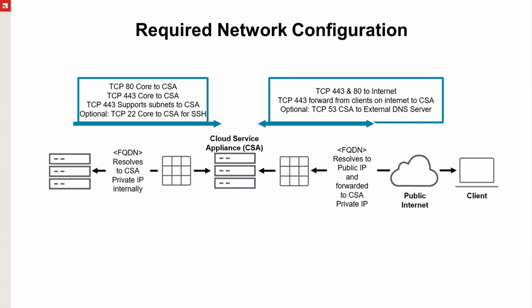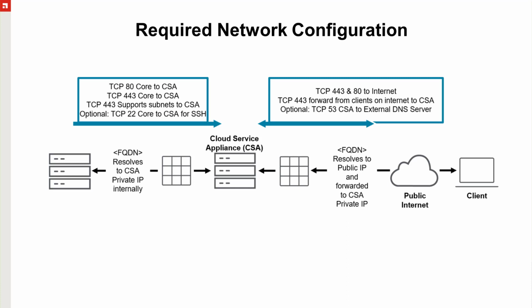You'll forward the traffic to the private address that the CSA has. But on your company network, we cannot, and we do not, use different host names for internal connections versus external. You will need to use the same host name for the CSA in your internal network, but you'll want DNS to resolve to the private address. Any calls from your internal network to mycsa.vantosi.com would resolve to the private address on the CSA. Anything from the public will go to the public IP address. So that's pretty much all you need to have.